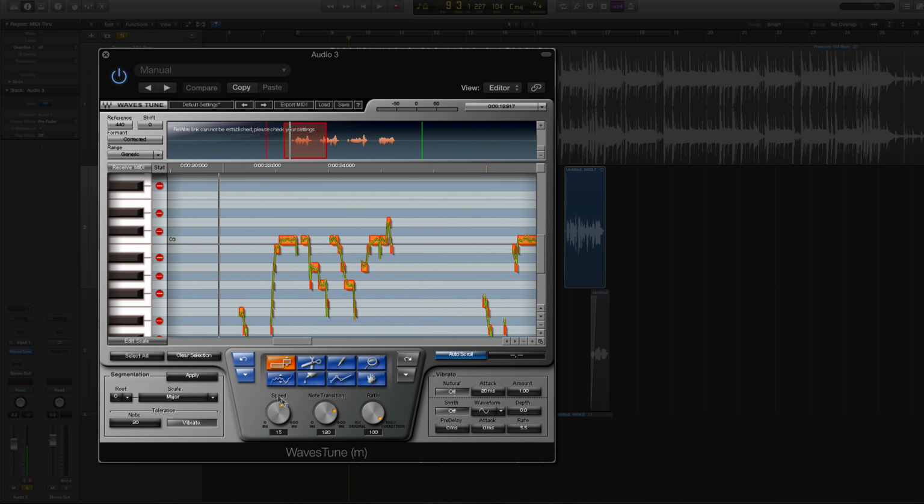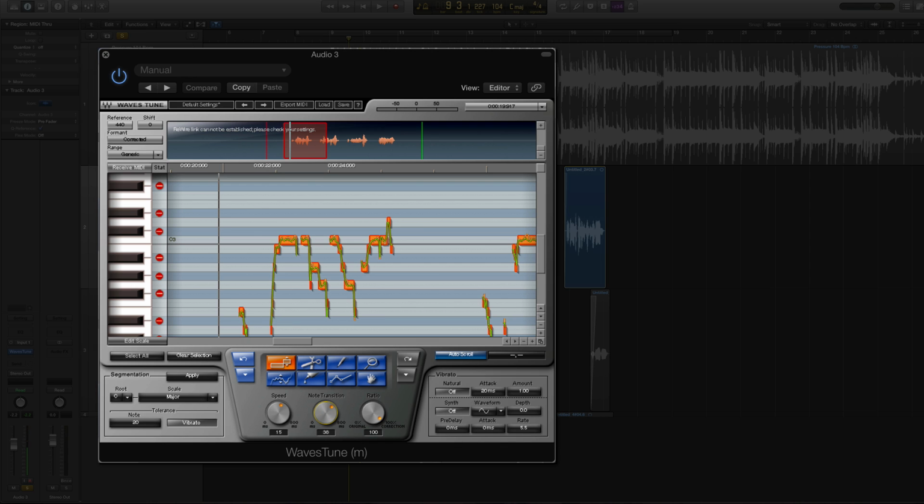What we're going to be playing with are two knobs here, which is the speed and the note transition. The note transition is exactly what it says, how the note's going into there, whether it's going to be sharp or a smooth transition. T-Pain's vocal, that really auto-tuning effect, is going to have a really sharp note transition just like this, pulled all the way down.